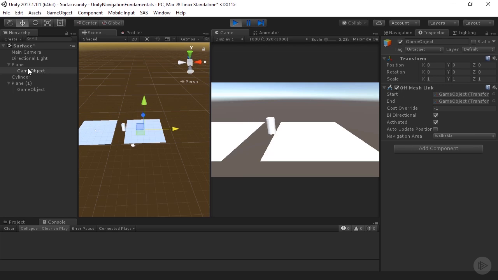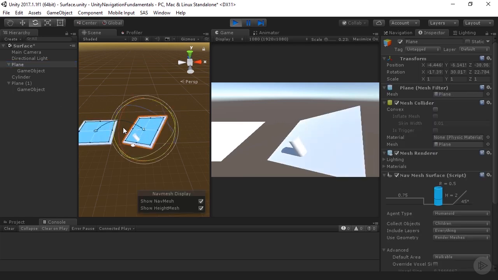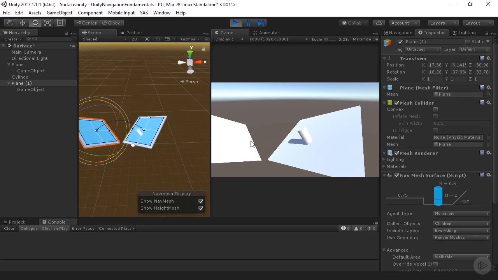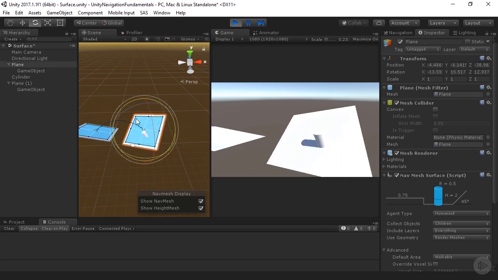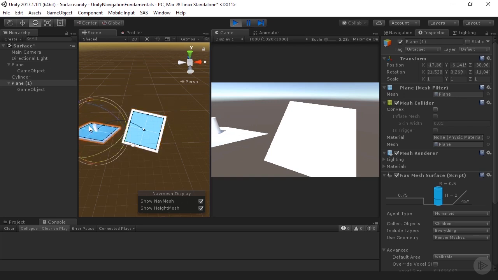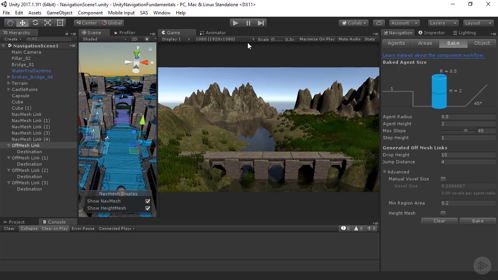So they can travel across, but we can also rotate them like before. And this is something you absolutely cannot do without the NavMesh components system. And those are the off-mesh links.